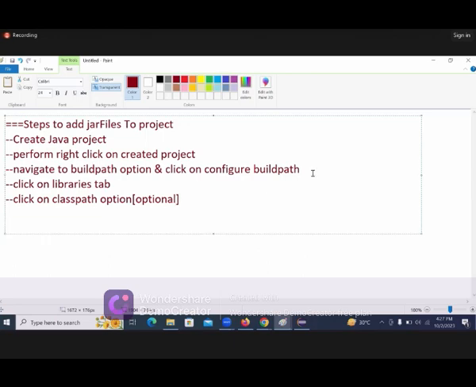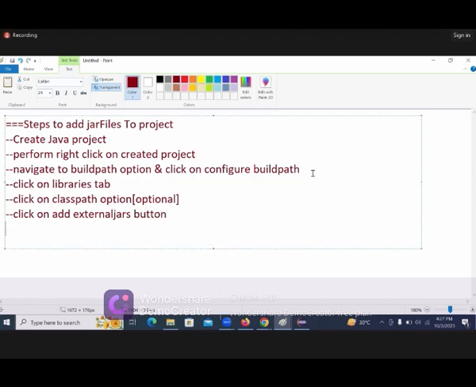When you're working with your Eclipse, if this option is available, then you have to click on that. Otherwise, you can ignore it and continue to the next step. That is, click on add external jars button.